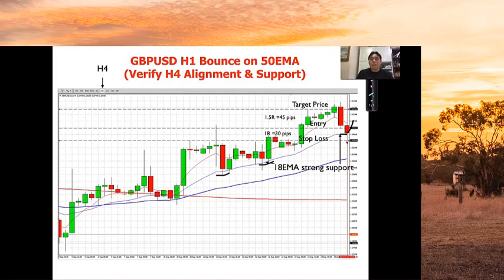Now, some people ask me, would you look at the daily candle? Well, there's no harm looking at it. Sometimes you can look at it if you want to. It's not a must, but if you look at the daily candle and you notice that below your entry is really a strong resistance, like a moving average, maybe don't take the trade as well. But again, not a must, good to have. But I don't always check it.